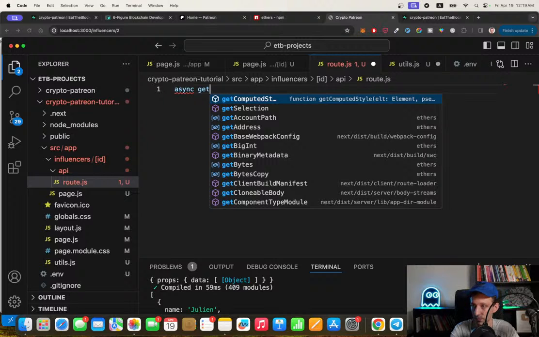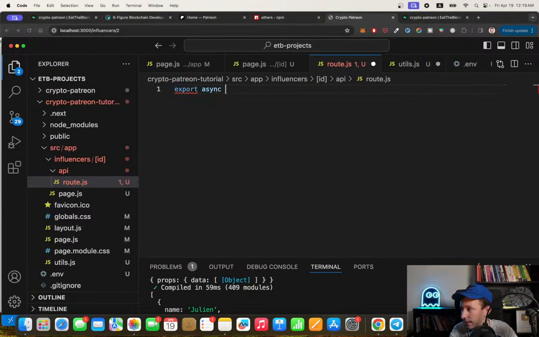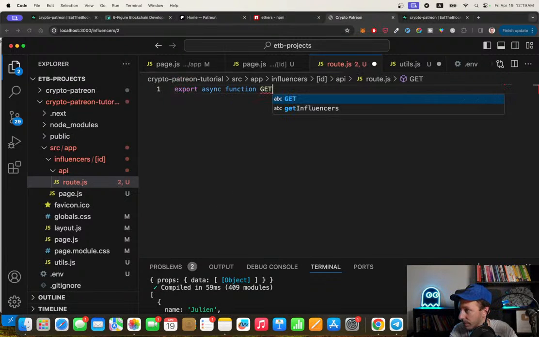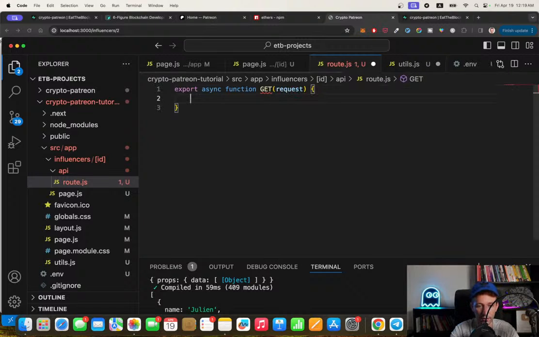So here, let's create a function for that. Export async function. Let's call this GET, and we're gonna get a request object.